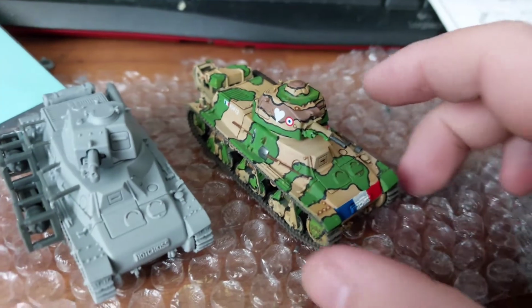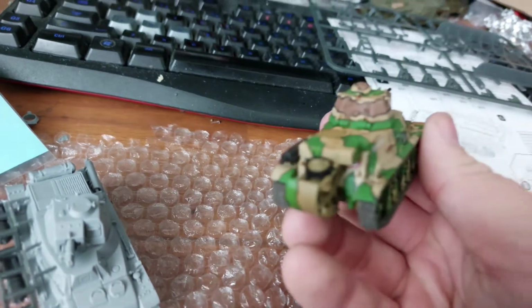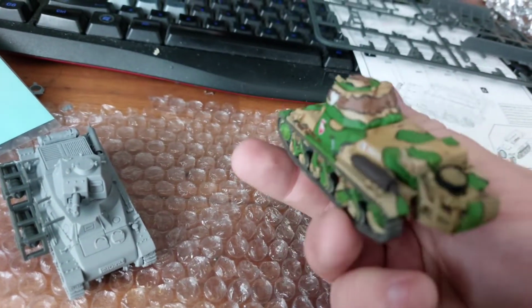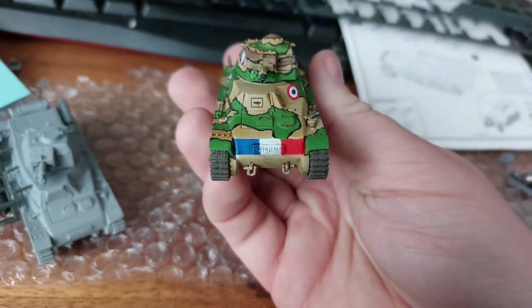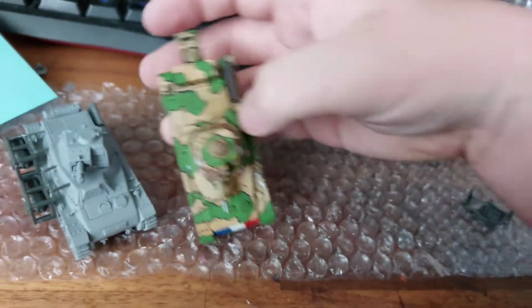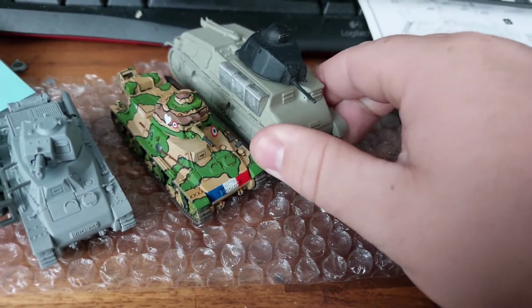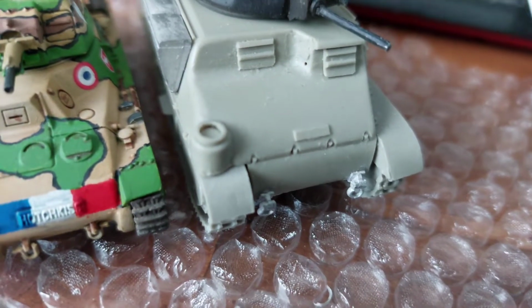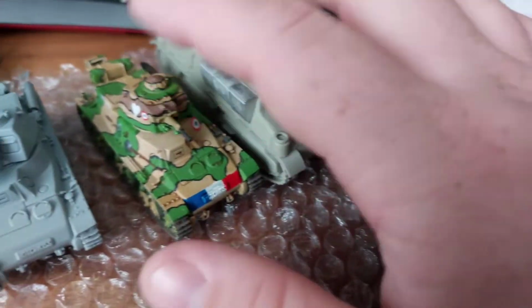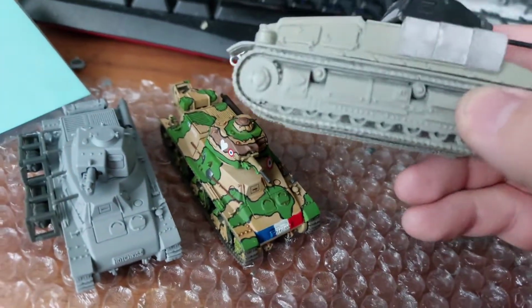Yeah, so here's the one that Addy Bailey, Lost Patrol Miniatures, he's painted up. It just looks fantastic. It's an amazing kit. I'm really in love, especially with the detailing of the Hotchkiss badge on the front. I mean, I have the Warlord Somua 35 here, because I plan on making a DLM platoon to assist my BEF. And like the Somua badge on the front of the Warlord kit is just blank, right? And the Warlord R35, I haven't seen their H39, but their R35, which is very similar, is just bad, really.